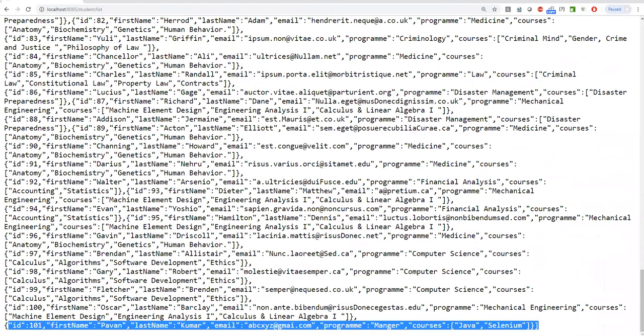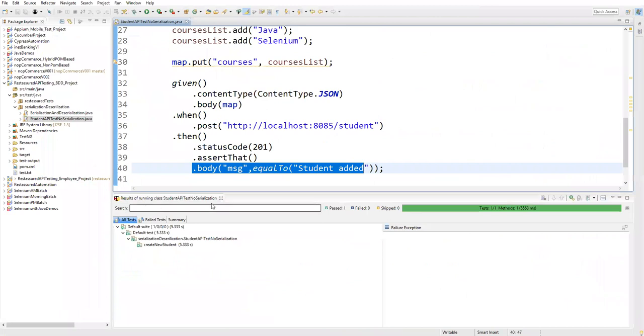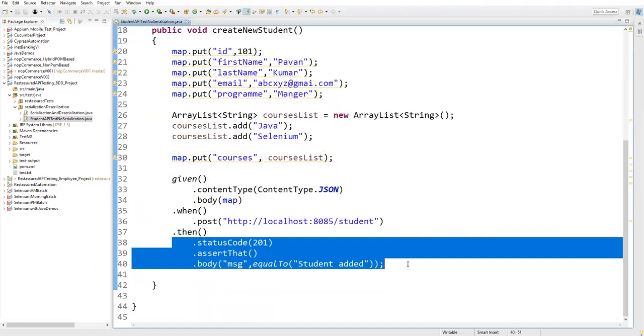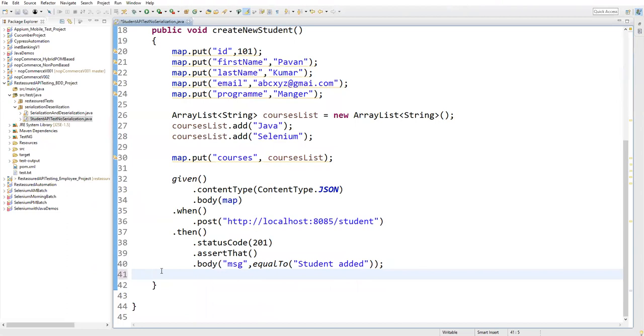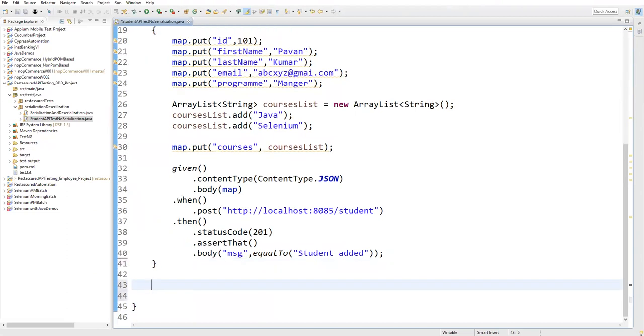Now, if you want to get the details of this student based upon the ID, I can also get the data by sending a get request. So here in another test, I am sending the get request. The first one performs the post request, and we verified some items there. But I can also verify the same thing by sending a get request, to check whether the data is created or not. So I'm creating one more test in the same class where I will send the get request.